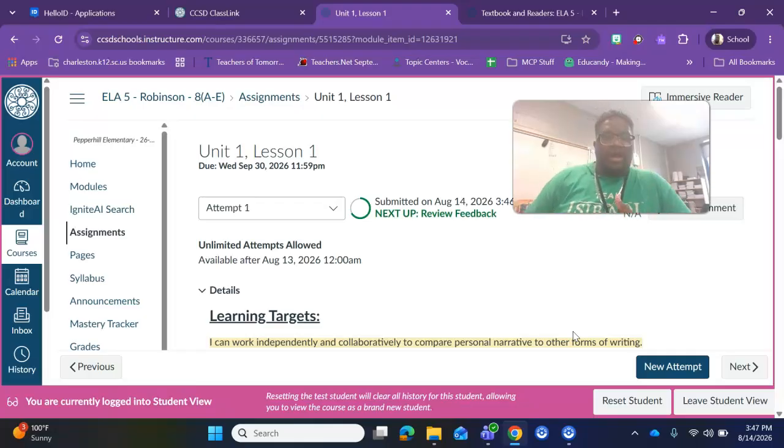Here's my deal. If it's not uploaded, you will get a 0. That 0 is temporary until about a week before grades are due. And that should be sometime in October. I'll give you an exact date on that in class. And those dates change depending on the quarter. But you will have access to that. Parents, you'll be able to see that. My goal is to update those grades around Friday.